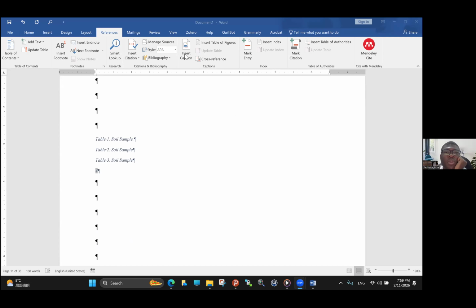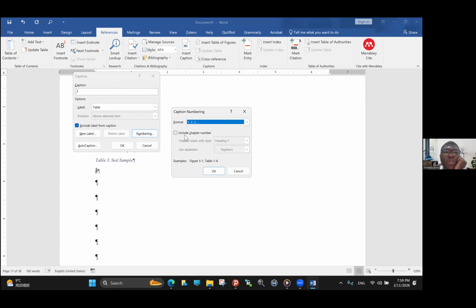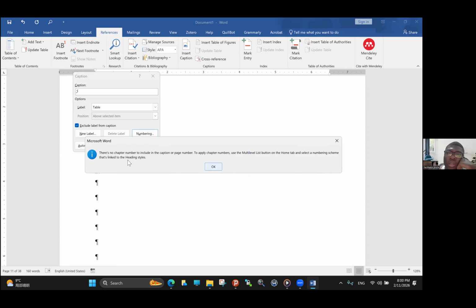The issue is, let me do it so you see, or if not, we can also share from your side. The issue is where we come to numbering, and you have include chapter number. So if you include a chapter number and you don't have heading 1, heading 2, heading 3 in your work, then it cannot work. That's why it's giving you that error. So what you have to do is you have to deactivate this. But if you have heading 1, heading 2, then it will use that to generate it for you. So let's say I want to do this. I will get the same error you're talking about. Let's say heading 1 and I click OK. It says there's no chapter number to include the caption or page number.